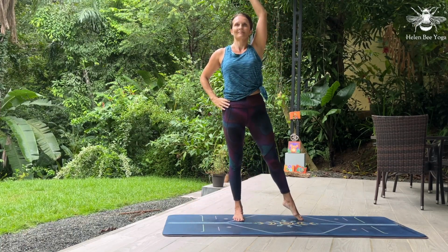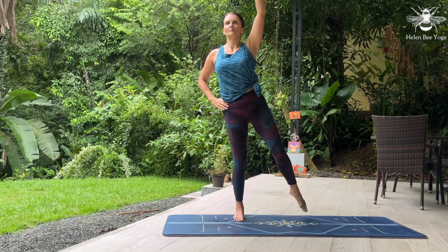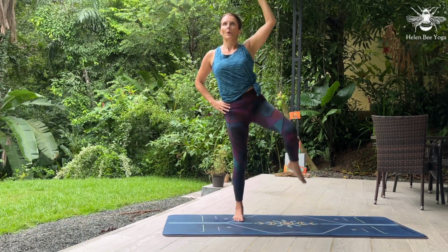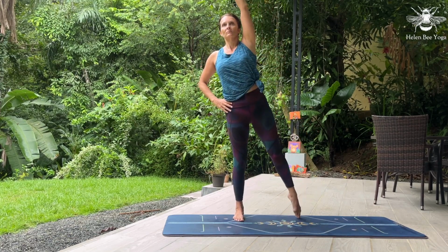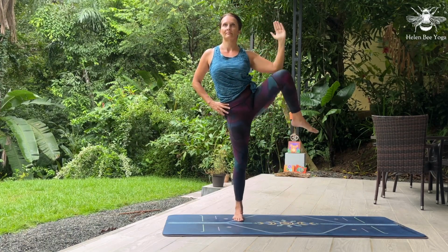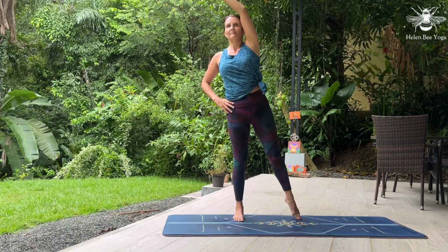And over to the other side, grounding into the left foot. Right knee to right elbow. Remember that crunching C shape at the waist. Really imagine that it's your side waist that's pulling the elbow and the knee together. Focusing on one point. Not worrying about what's for dinner. Breathing deep.